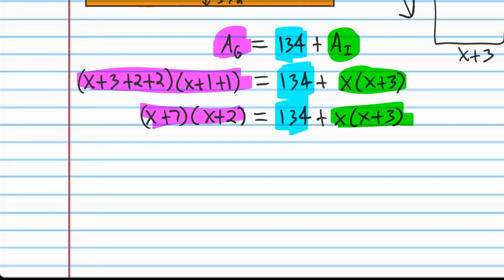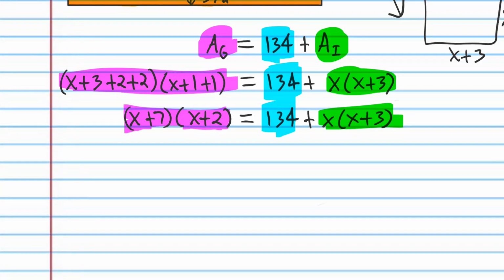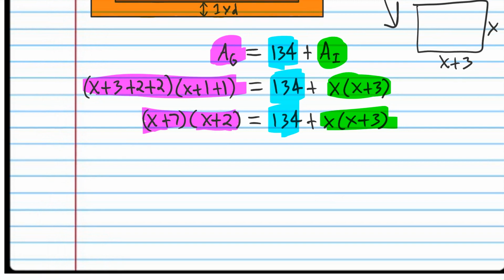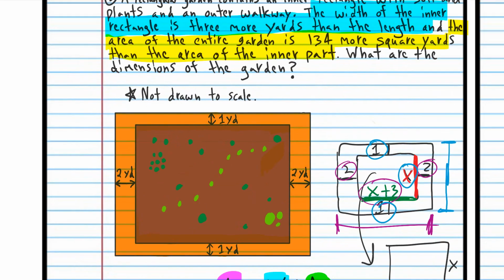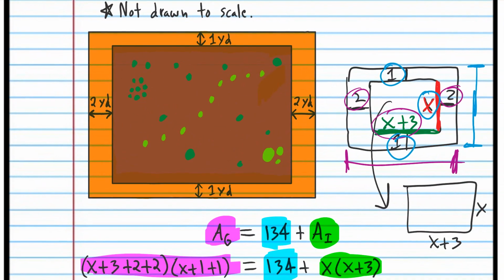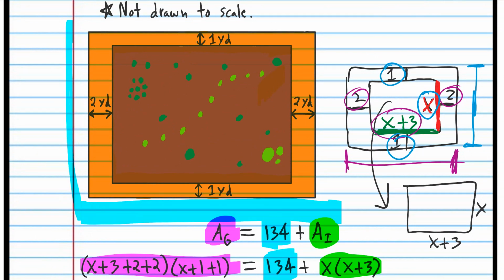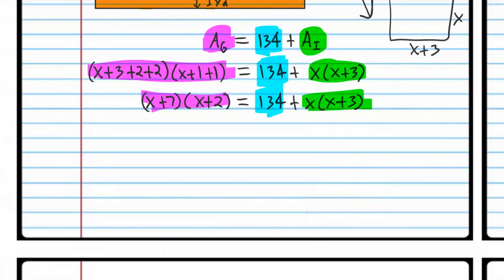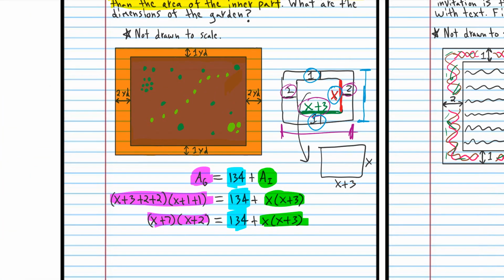I'm sorry it's taking so long to color code these things, but I really think that it's going to help you to visualize what's going on here. All right, so now we just have to solve this equation and find x, and then x is going to help us find the dimensions of the garden. Now, in case you don't know, dimension just means we're going to try to find all these lengths, the inner lengths and all the numbers of the picture, the measurements.